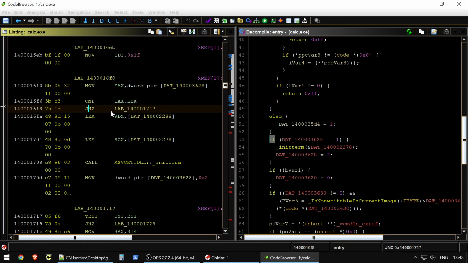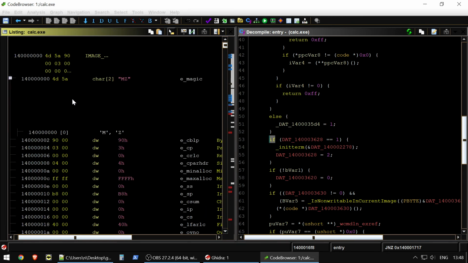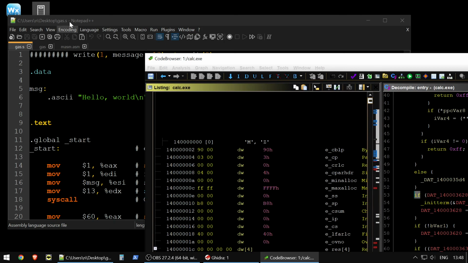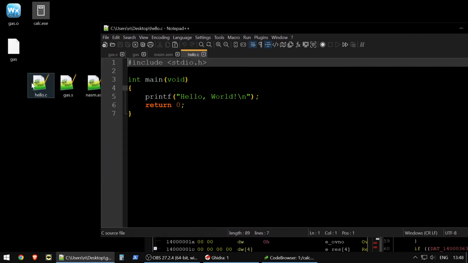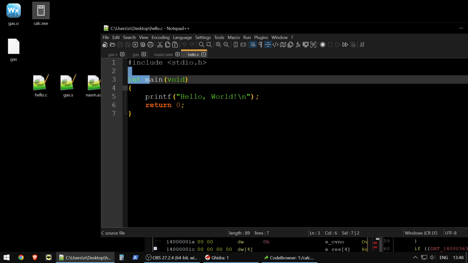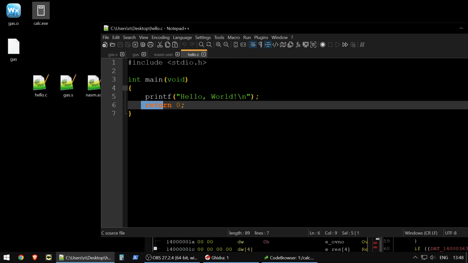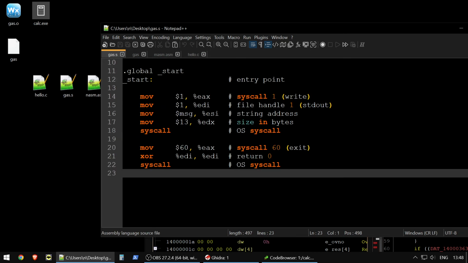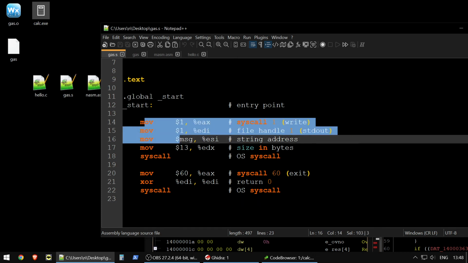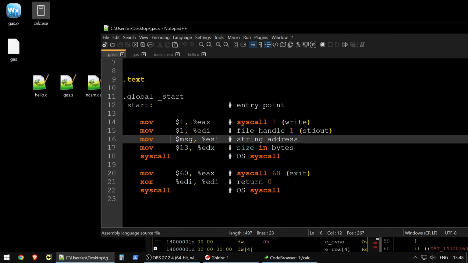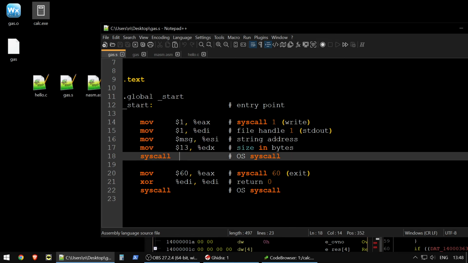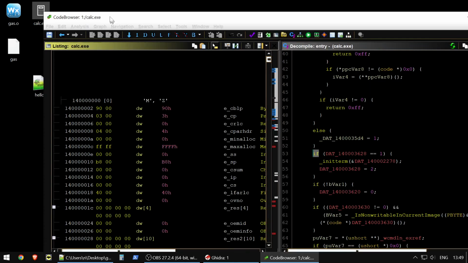The thing is that assembly and any programs are very straightforward. It's the same as when you write your hello world. The program starts from the top in your main function, and then it goes one by one. In assembly, it's kind of the same. It starts from here, and it just gives instructions to the processor one by one. And here it's the same thing.